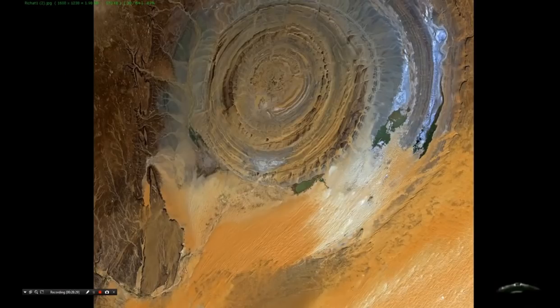Another photo showing that there is life in Richat Structure. This is looking, the north would be up. We have these green areas which are supposed to be green because it's plants. You can hardly see it, but there's a stream here that comes around the bottom here, and it actually empties in here. And somehow it's cut this too. I don't think that was from water running out. It looks like it was from water running in. And there doesn't seem to be anywhere where water could actually run out of this thing, but it could theoretically fill up right now and be a big lake.